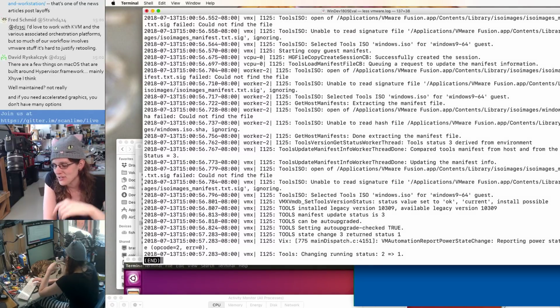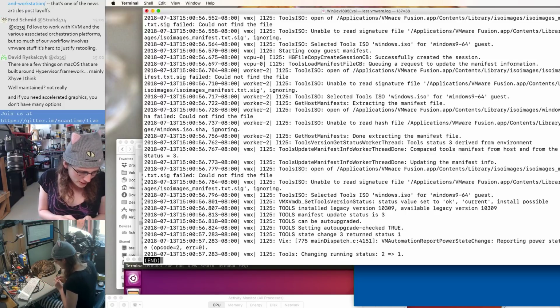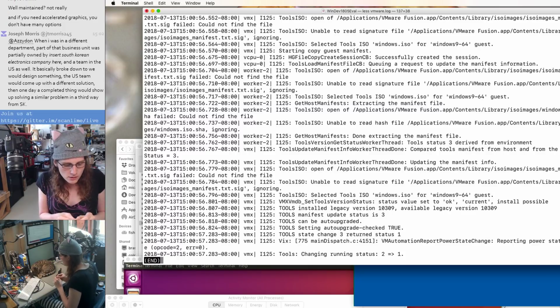Yeah, graphics acceleration is just such a huge problem in VMs. I mean, it's just really hard to do and really hard to get right, and involves maintaining a large code base.